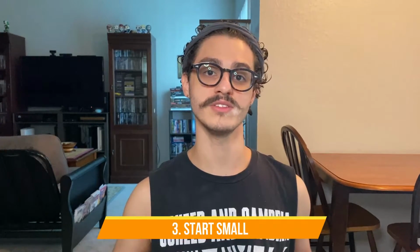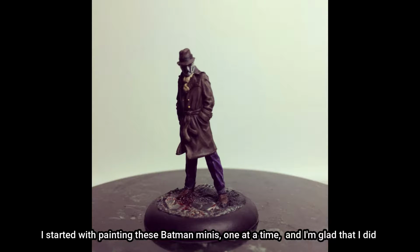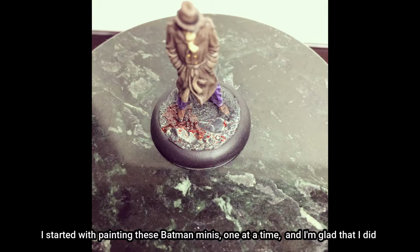So the next thing that I highly suggest you do is start small. I can't tell you how many commission painters I've met, get right into it and they take on like an entire army, like something huge, or maybe some kind of monster or a knight. And it doesn't happen all the time, but those who do that, I think they tire out fairly fast. It's just so much for you to do all at once, especially when you're new into this. It's easier just to take on single models at a time, figure out your pace, and see how you even like this. Because like I said, commission painting isn't like normal painting.